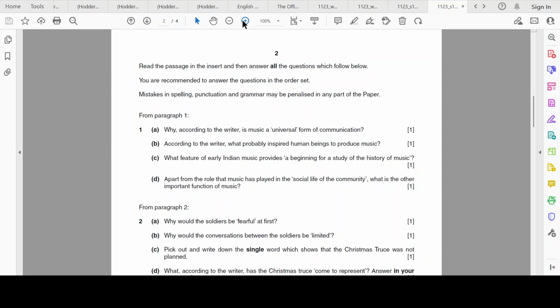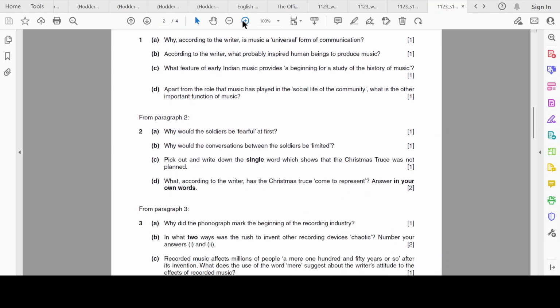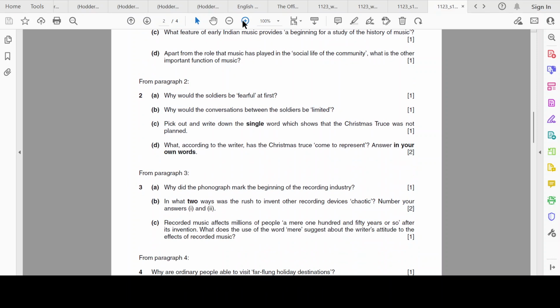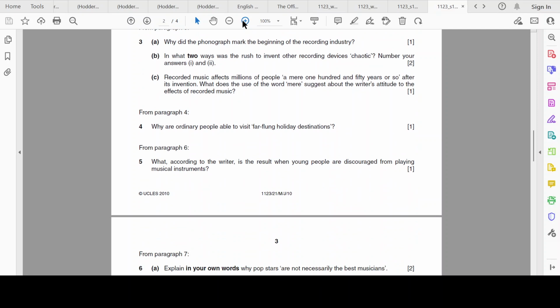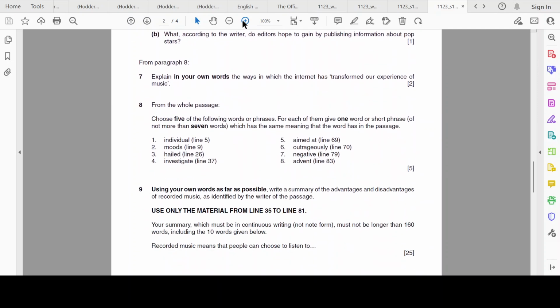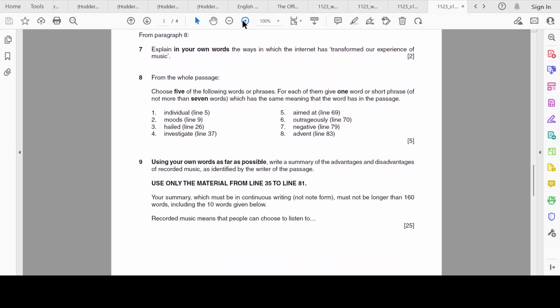So over here you have the comprehension questions coming in first, and there's no space to write because they used to give you sheets earlier. So you can obviously attempt all of these. The vocabulary questions would be more challenging, and this is something you could try out from the older papers because it's no longer MCQ, so you have to guess what the meaning could be. That would help you when you get the use your own words questions, where you have to rephrase the words from the text.